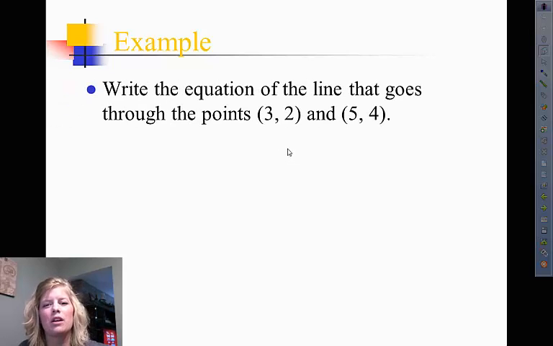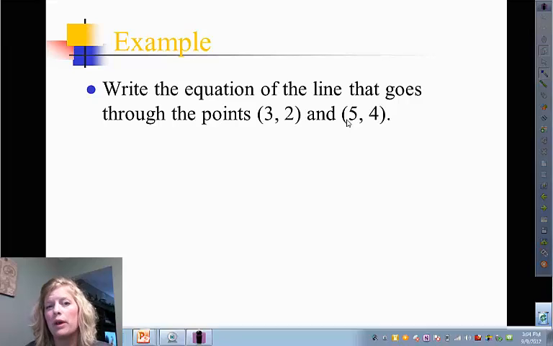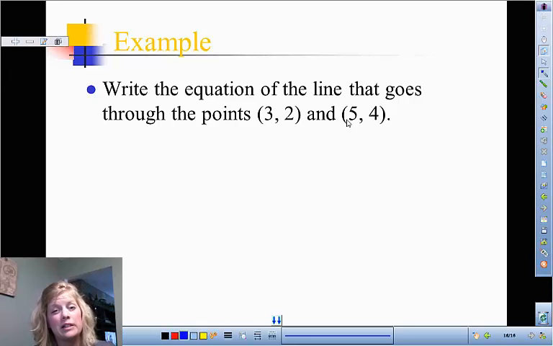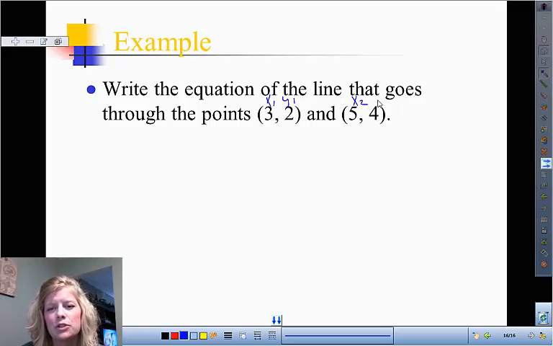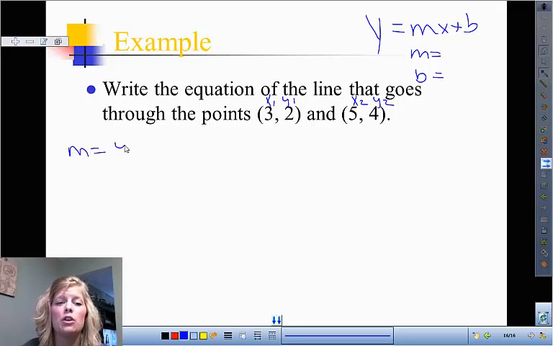Here we go. 2 examples. I think there's 2. Maybe there's just 1. Write the equation of a line that goes through points (3, 2) and (5, 4). So I'm going to write this, and then it'll erase, and then the computer will write it. So you can either write what I'm writing or what the computer writes. It'll be the same thing. Here we go. We have x1, y1, x2, y2. In order to put it into this format, you need to know what b is, and you need to know what m is. So how can I solve for m? Well, that's easy. You can use the formula.